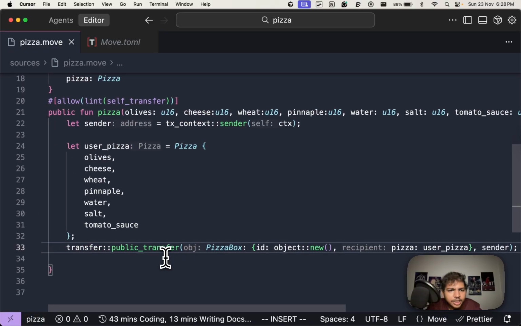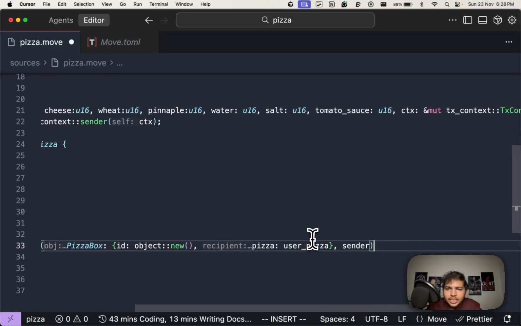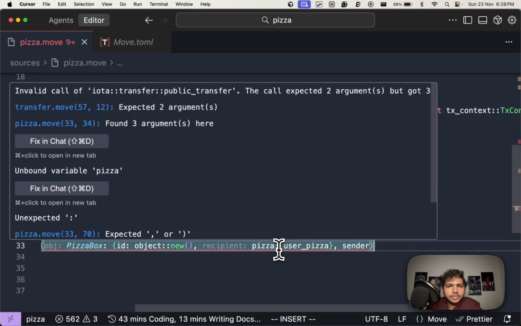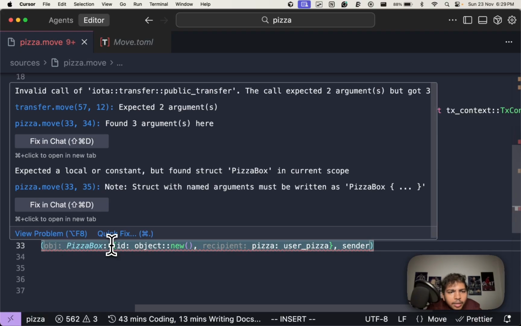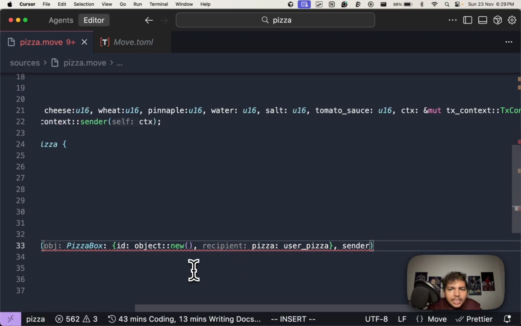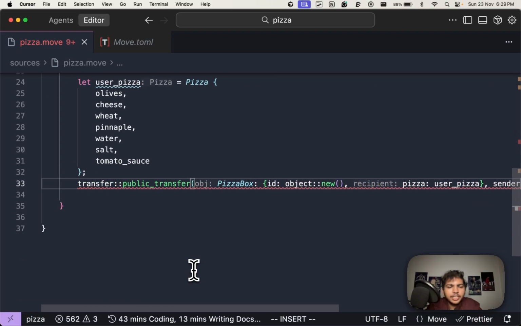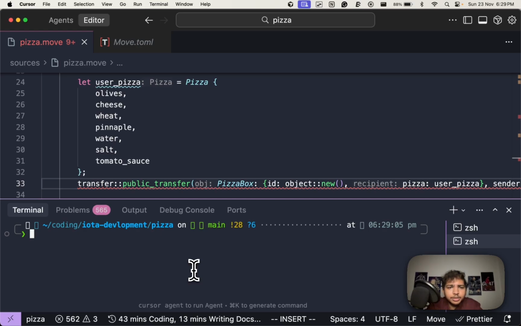Is there any issue till now? No. Pizza box and sender. Let's try to compile this code. If we have any issues, we'll get to know about it.